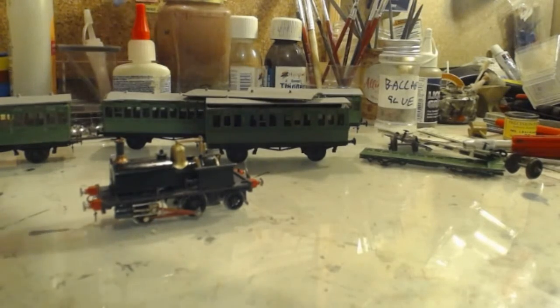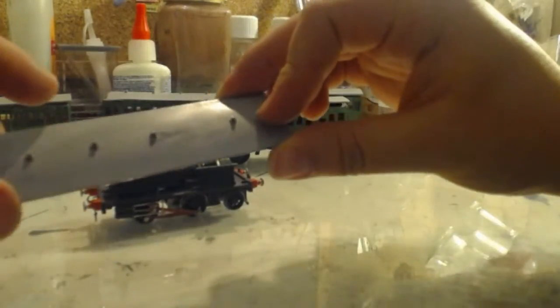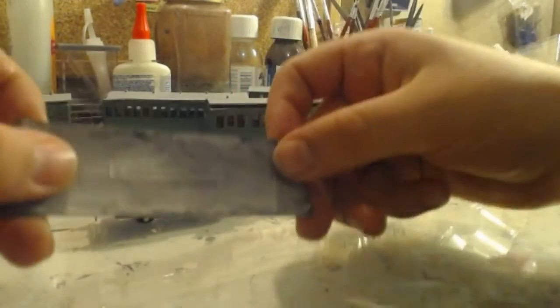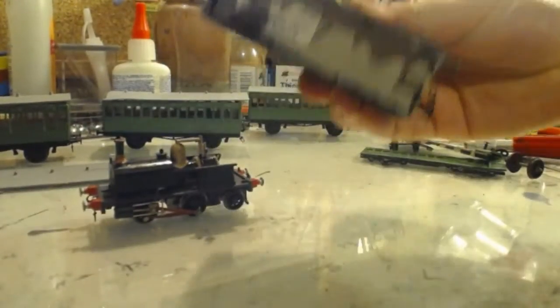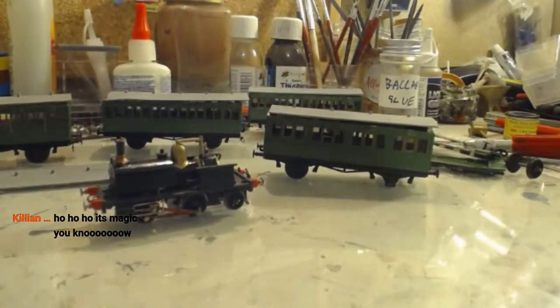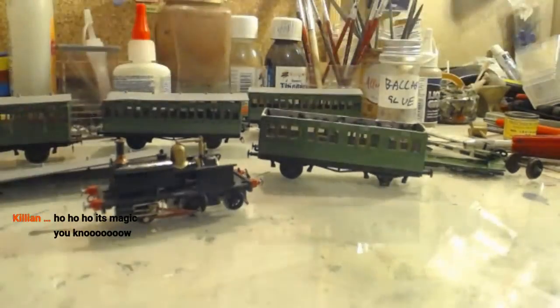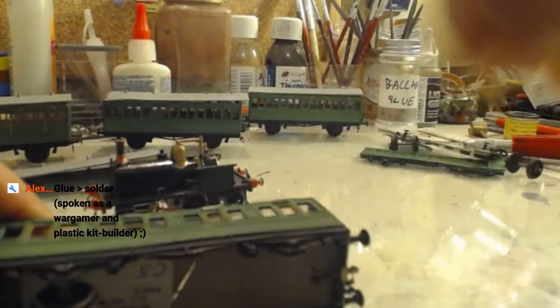But yes, I'm going to at least do some of them off screen, because I've done building K's Stroudleys on stream before. But what we are going to do on stream is improve them. So the roofs are going in the bin. They're going to be replaced by plasticard roofs with oil lamps on them. The wheels, they're going in the bin. They're going to get replaced by Gibsons. The axle boxes, the springs, the cast W irons, all going. It's going to get etched W irons. It's going to get new springs and axle boxes.